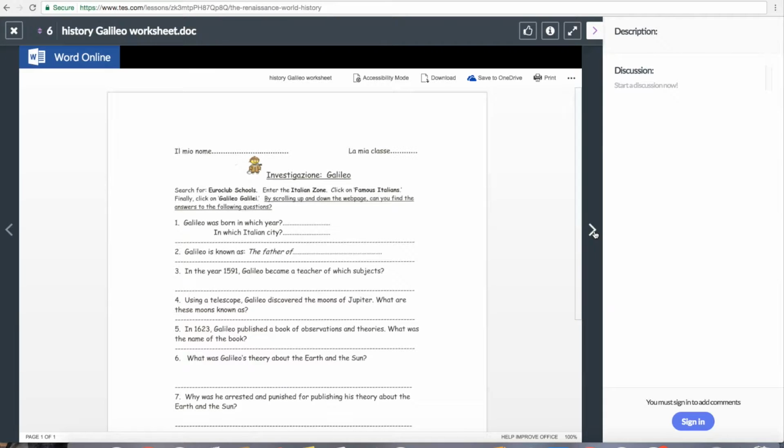The last two slides that I want to show you on this example are different ways that you can do an activity. So this is a traditional worksheet that was uploaded from Microsoft Word. And you can definitely use this if you want the students to write down their answers and physically turn it in, but I'm going to show you another way to present the same information.